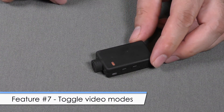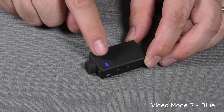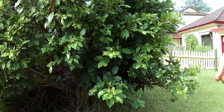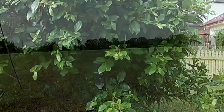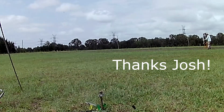Another nice feature for experiments is the dual video mode, which lets you easily toggle between a couple of different video modes — perhaps one set up for a wide-angle view and the other for a narrow view, or one in HD and the other for slow motion. With a simple button press you can switch between the two modes. We are most likely going to use the narrow field of view mode for general use to reduce fisheye distortion, and only use the wide angle in specific circumstances where it's needed.